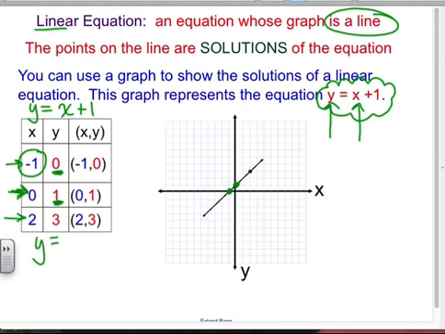Y equals x plus 1. For x, we're going to substitute in the 2 this time. Can't forget about the plus 1. So y equals 3, which is where that 3 comes from. So now that ordered pair is 2, 3, which means go right 2, up 3, and there's that third point. And lo and behold, when I connect those 3 points, voila, we have a straight line.